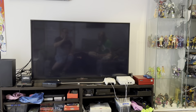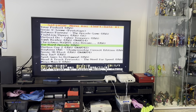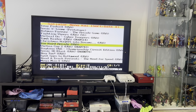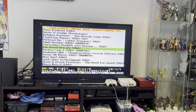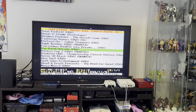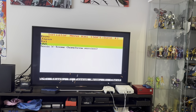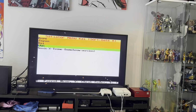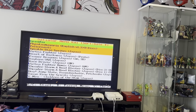Back to the menu. So one of the reasons why she might be going, oh, well, if you've got all the games on here, why would you need the Kai still? Because it allows you to cheat. And sometimes this is a benefit. So there are other things that the cheats can enable you to do. So for example, I'm sure you'd absolutely love this game if you've never played it.